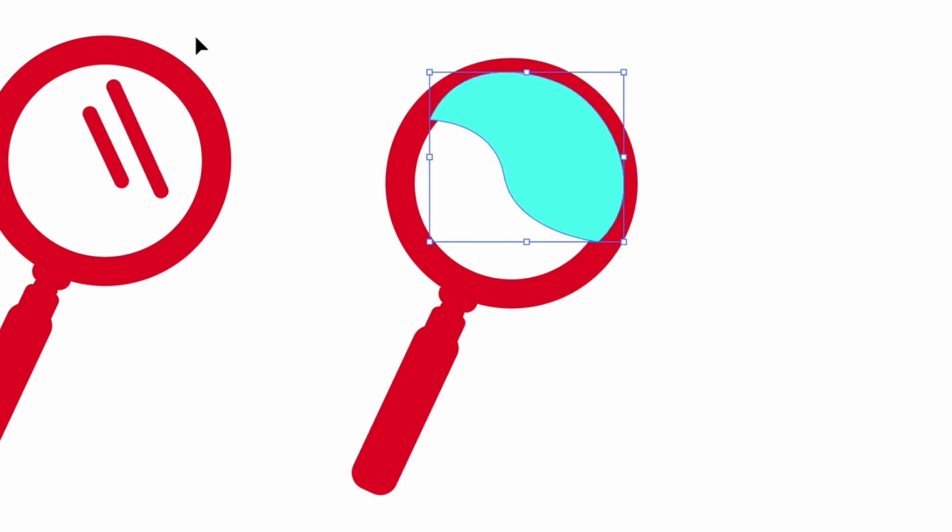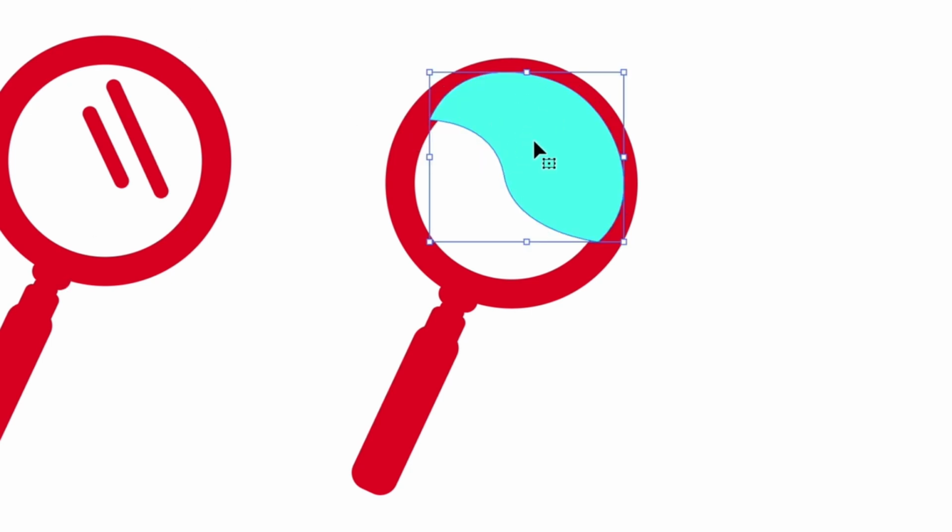So what I'm going to do is I have the pen tool, I click and hold, and make kind of a curvy shape across, just like this. And I'm going to keep going around my stroke, just like this, and make a complete shape. Let me make that a different color so you can kind of see what's happening. Okay, so that's the shape that we created.